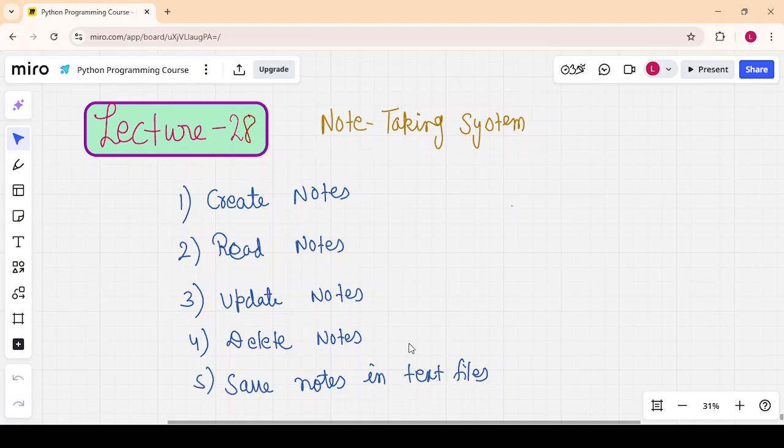We have studied file handling like txt files, json files, and many other files, so we will also adhere to best practice. We will use the try and except block so that we handle runtime errors when we run the Python code. So let's start. Go to VS Code, where I will write the Python code and implement this functionality to make a note-taking system.